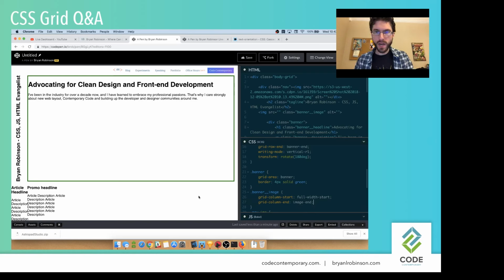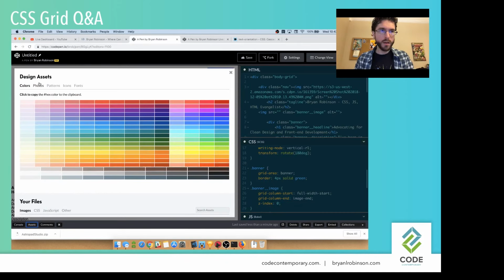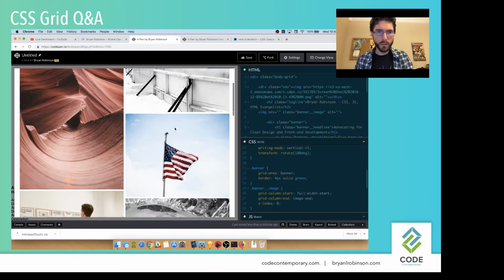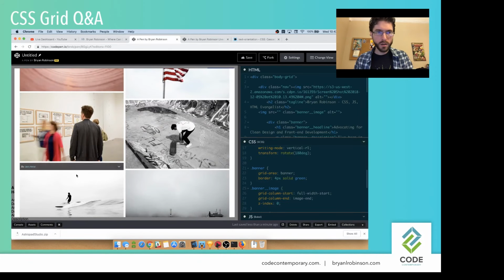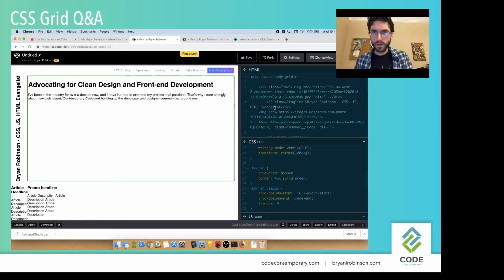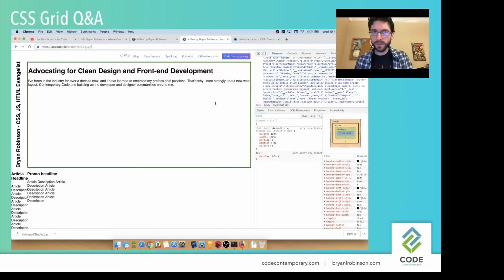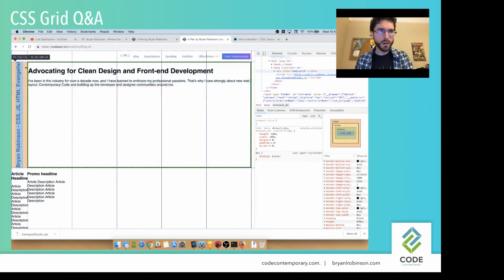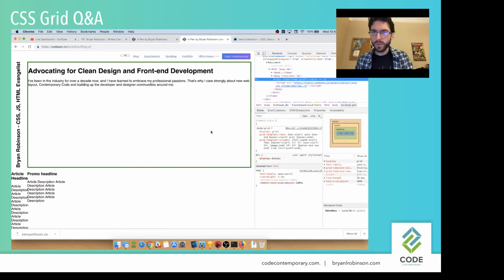All right, nothing has changed yet. Let's go ahead and set z-index, and now I'm going to need it. Index 0. And let's go ahead and grab a photo out of CodePen from Unsplash. I don't know. I'm totally a skateboarder, right? And we'll go ahead and set that in our image source. Cool. Let's take a look at where everything is now. Should have an image in here somewhere.